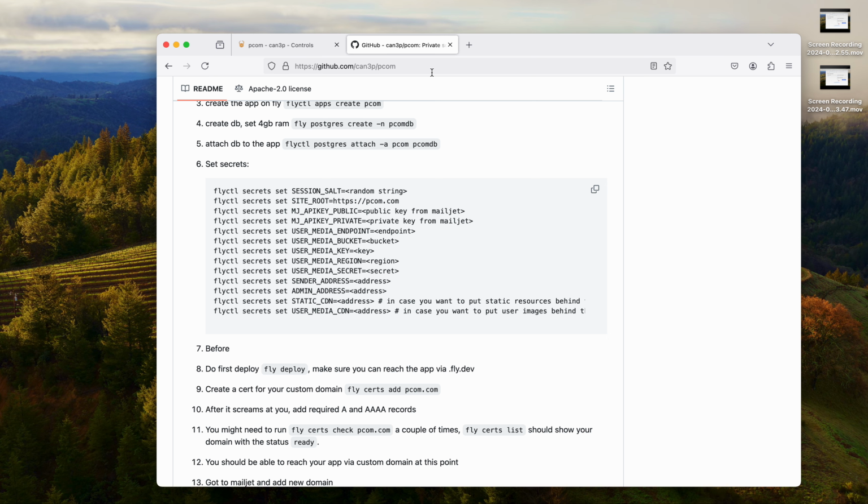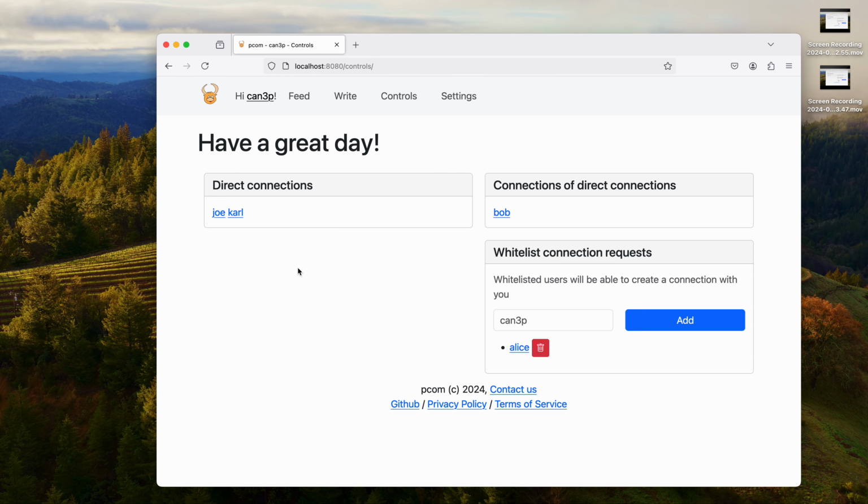Let's go back to the PCOM itself. I think the biggest feature that we've been busy with was actually fixing all the bugs. There was a whole bunch of them that were not noticeable when it was just local development. So the public instance really helped to iron out all sorts of issues.